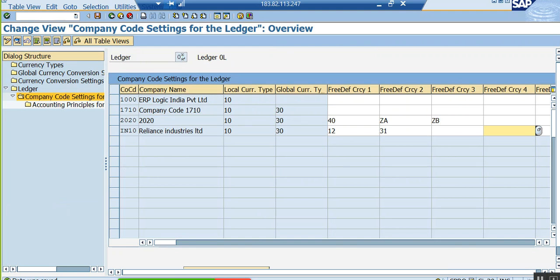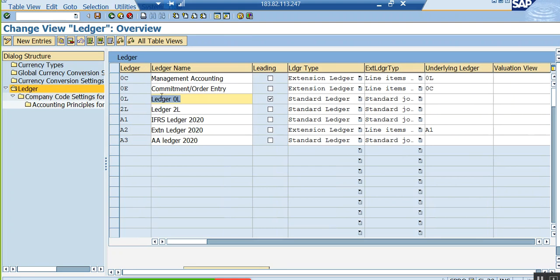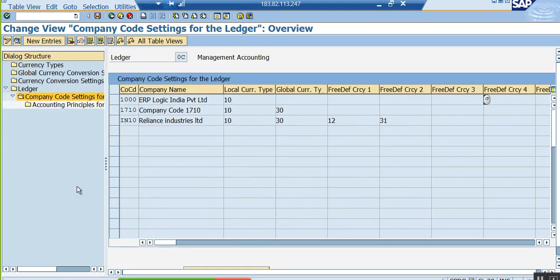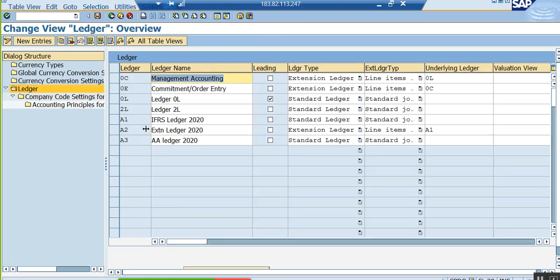Now if I look at 0L, my company code is there, fine. Now we need to check other ledgers that someone created, for example OC. Our company code is assigned to that OC also, but I don't want it, because it's a test system, right? If it is real time, you are the only owner and you created your own ledger, so many other ledgers will not appear on this screen. But it's a test system, so by default your company code is assigned to other ledgers also.